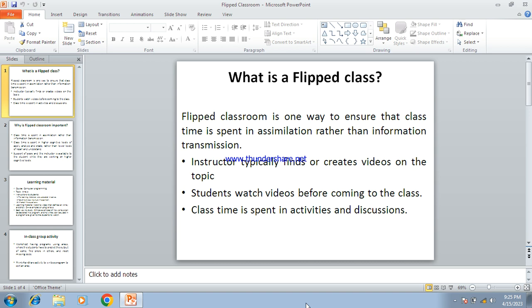So, this is the important part of the flipped classroom model, where the class time is spent in activities and discussions. See, often even when we say that, look, I want my students to understand this topic deeply, what essentially we mean as instructors is that we want the student to acquire some level of mastery beyond recall and comprehend levels. So, what we would also as teachers be happy is to help students assimilate the information and to get them to attain that level of mastery.